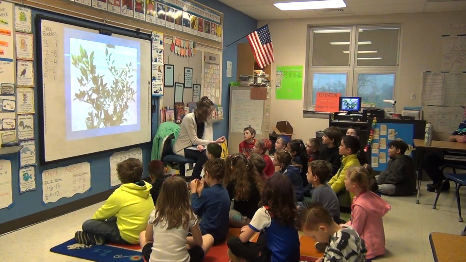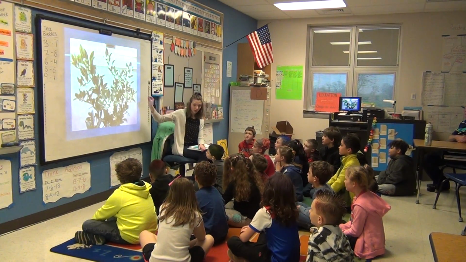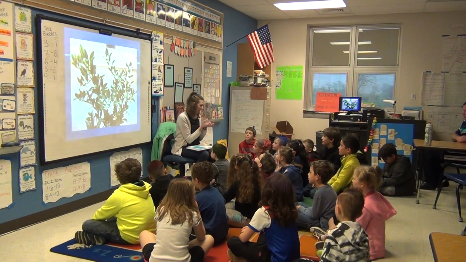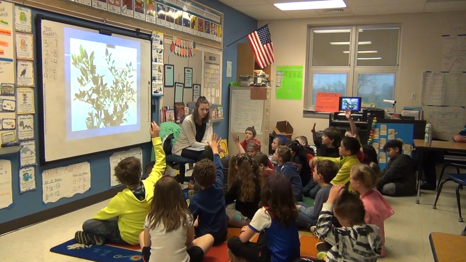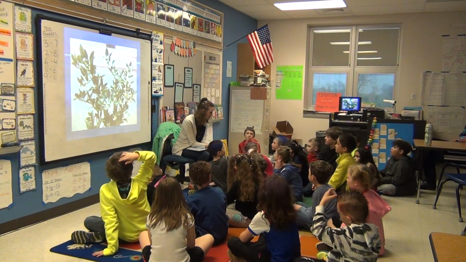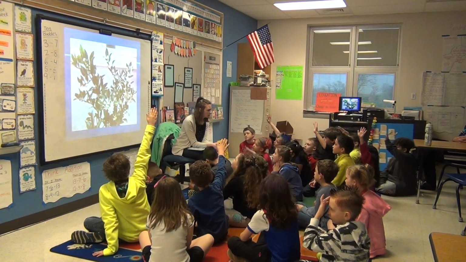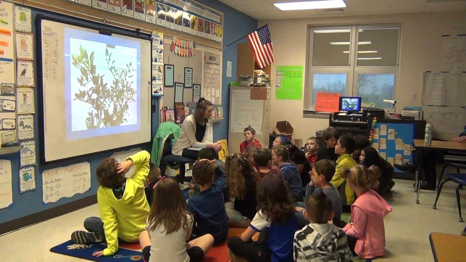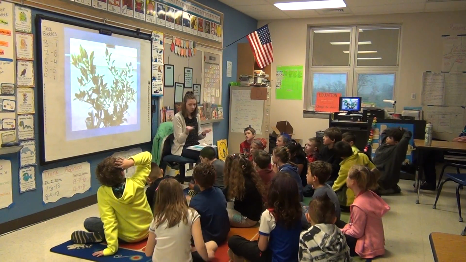But for the oranges to grow, the pollen in the flowers has to be spread from one flower to another. Remember yesterday we learned about how when pollen goes from one plant to another, what is made when that happens? Carter Lawrence? A seed. A seed is made. And what do you think? Thinking about this orange tree, why do you think it would need a seed? Saraki? Because seeds will help the orange grow, and if it had no seeds, then no oranges will grow. Exactly. We have to have a seed for the oranges to grow.